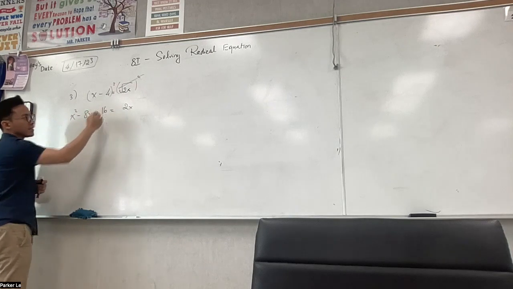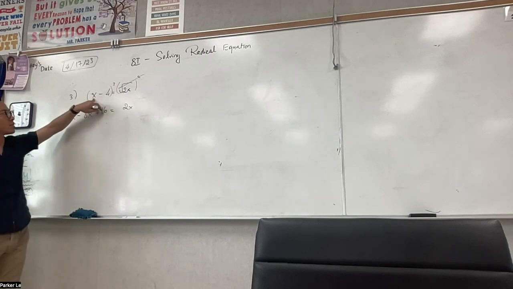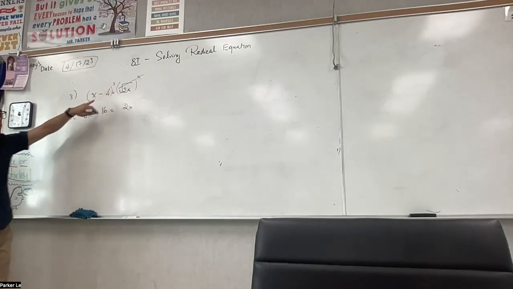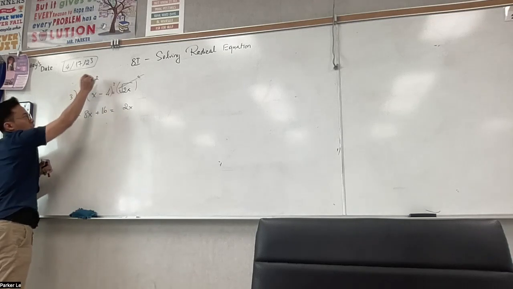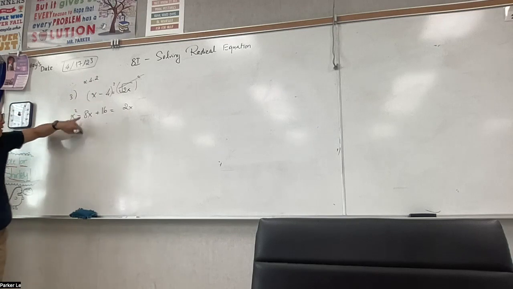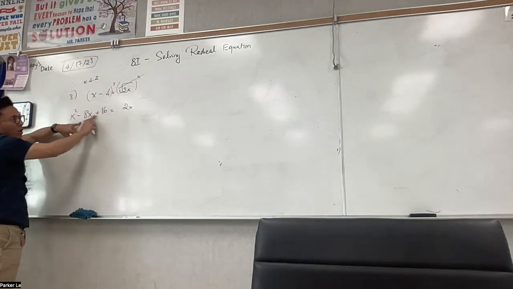Plus 16. Awesome. So for those who didn't know where we got the 8x, we are going to multiply them together: x times 4, and then multiply by 2. You always multiply by 2. That's the formula. So 4 times 2 is 8. That's why we have 8x. And it's minus because this is always minus, then matching with this one, always plus.